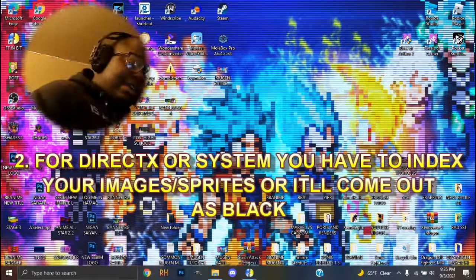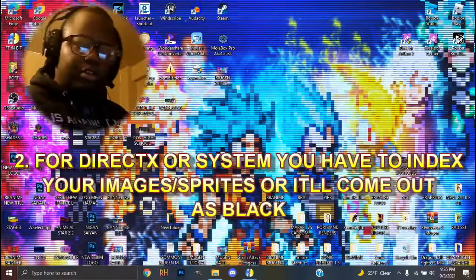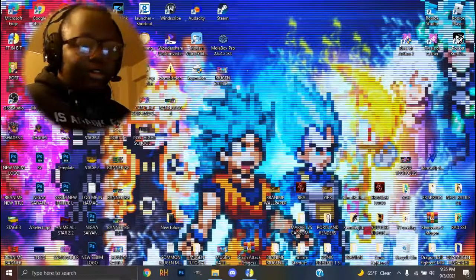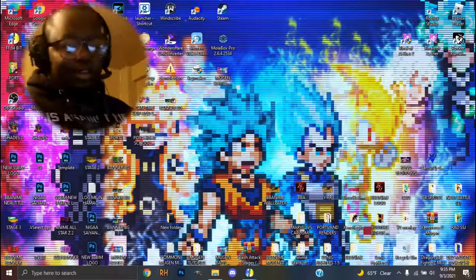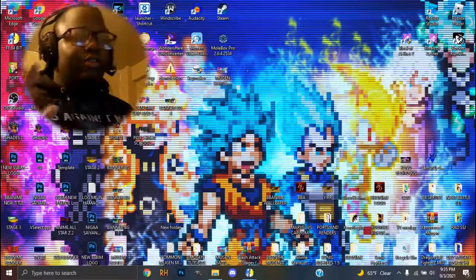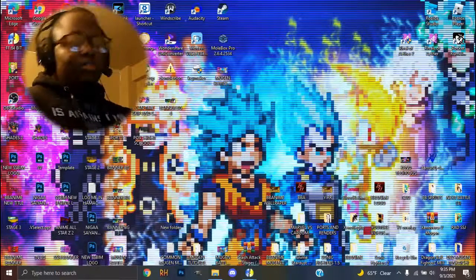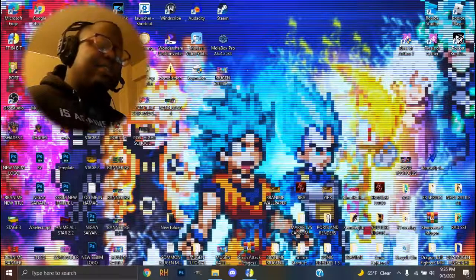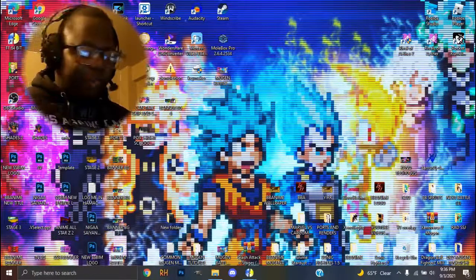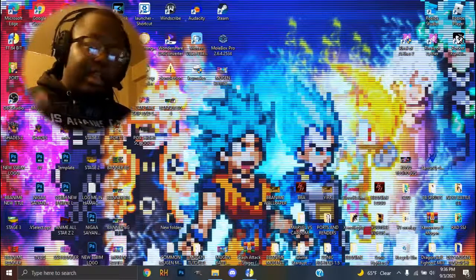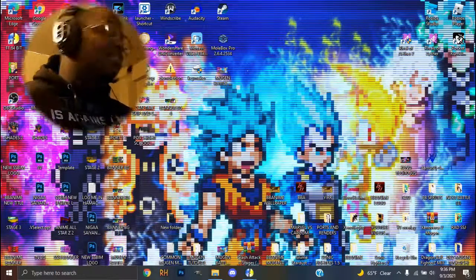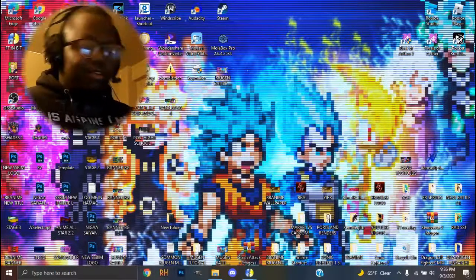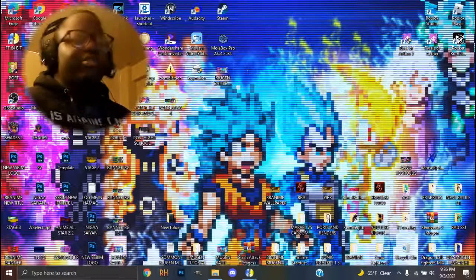Second, if you're indexing it, it means you're probably using Mugen 1.0 or using 1.1, and it's either System or DirectX. I don't know how to do it in Photoshop, but you can use GIMP, index the image. Make the amount of colors 256 when you index the image. Make sure you have the proper color that's not on the sprite. If the sprite has the same color that you're going to use for the background, don't use it. Use a different color. And then once you have that, you're going to save it. Then put it into Mugen. The background should be gone.